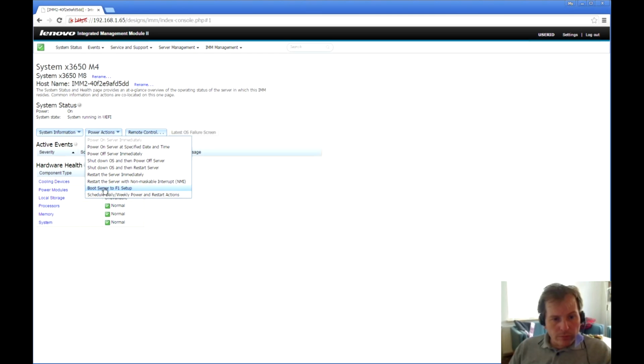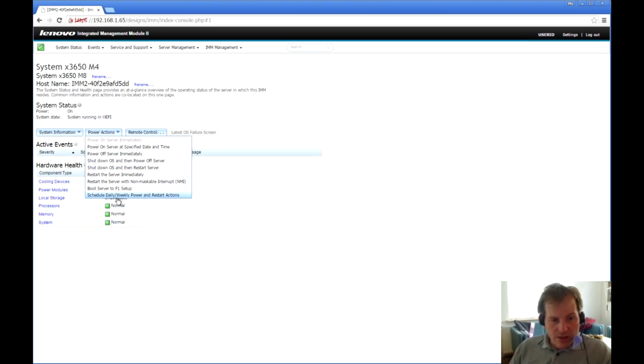Boot server to F1. This is a feature that a lot of people will think, oh, why would I want to do that? Well, this server can sometimes take 5 minutes booting, and if you just want to go into the BIOS and configure something, it's really irritating to stand there and wait, because you have to wait for 5 minutes and then you have 2 seconds or something to press F1 at exactly the right time, or else it will start up the operating system. And when you have failed that a couple of times, you know how nice this feature is.